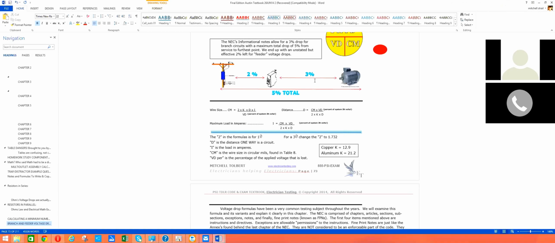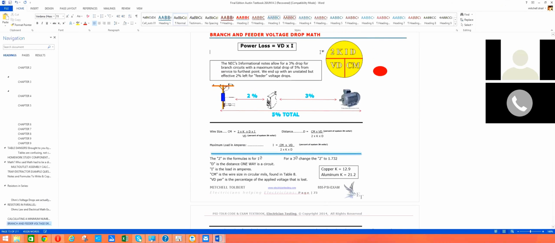So the only time you need to worry about that is when they tell you it's 3-phase, right? That's right. And the only difference there is you swap that 2 in the formula for a 1.73, and that's the only difference. Everything else stays exactly the same: the mechanics, the table, the voltage drop values, all of it will be the exact same number. So that makes this 1.732 for 3-phase.